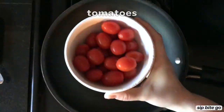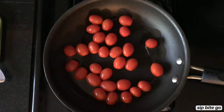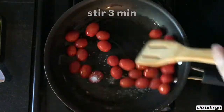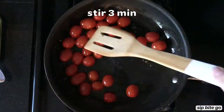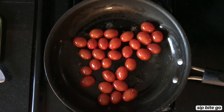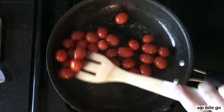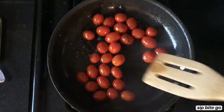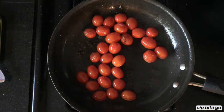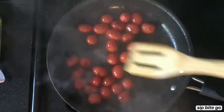Here we go. So you can use a full carton, but I started with 2 cups cherry tomatoes and some olive oil in a pan. Next I added a mixture of salt, pepper, and crushed red pepper, and I stirred that around for about 3 minutes. You want to let the cherry tomatoes sit and then stir, and then let them sit and then stir them again for a couple minutes. And over time the cherry tomatoes will start to wrinkle and they'll start to roast and break down and get nice and soft and juicy.